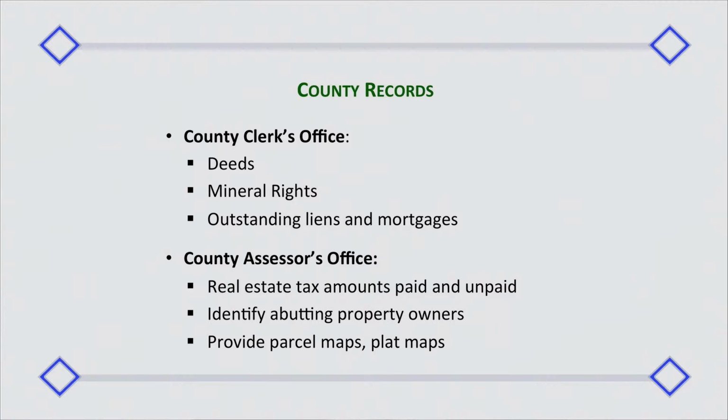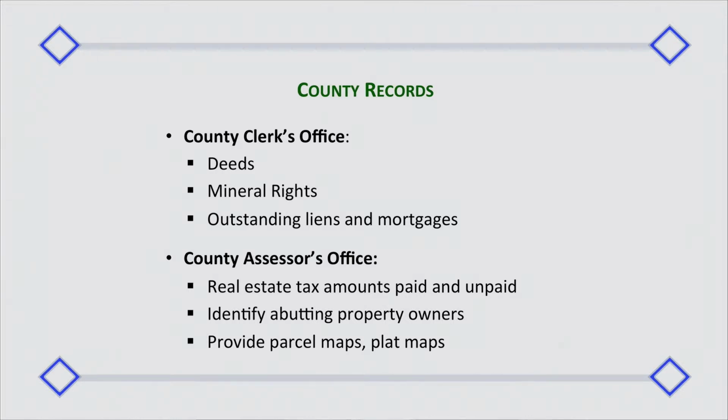From the county clerk's office, you'll be able to get deed and title documents, information on oil and gas mineral rights, as well as information on outstanding liens and mortgages on the property. The county assessor's office helps in identifying real estate tax amounts paid and unpaid, and by whom. Plus, the assessor's office can help you identify the owners of abutting property.